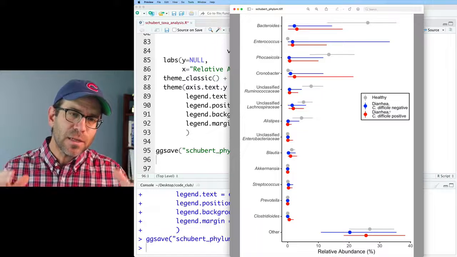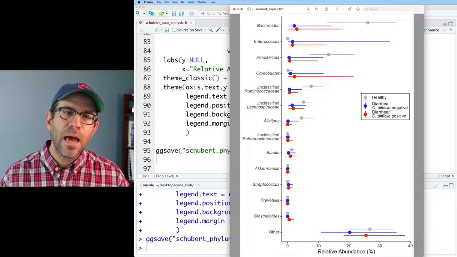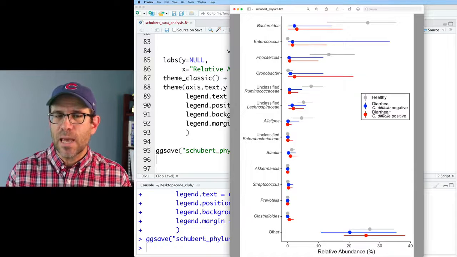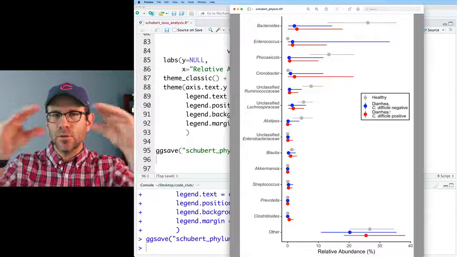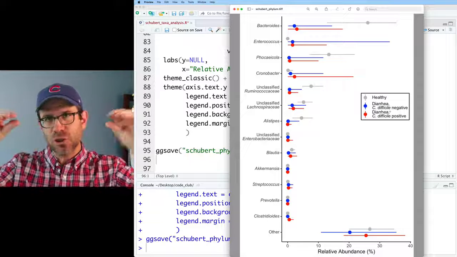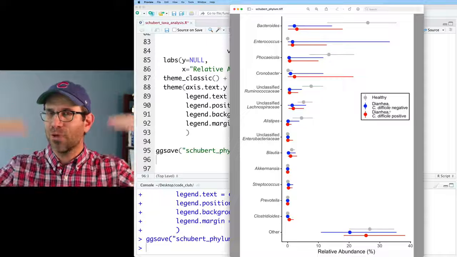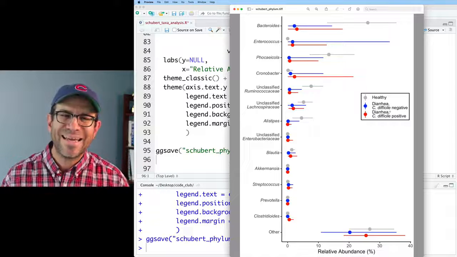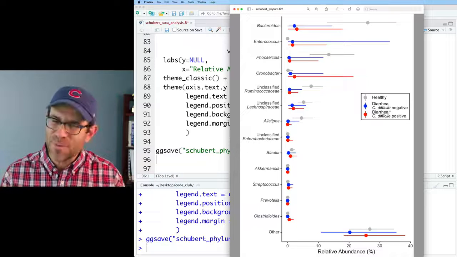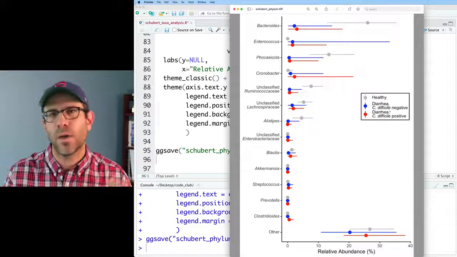I think because we have many taxa, and we have these 3 groups, and we have so many points, those clouds of points just get smushed together. And also, if you were to plot a box plot on top of that, you can't see the box plot because there are so many points. There's just so much going on.